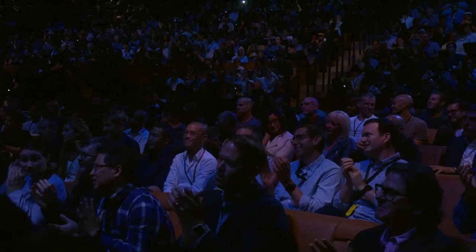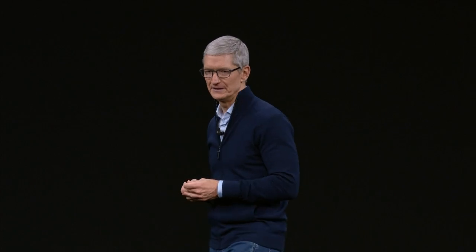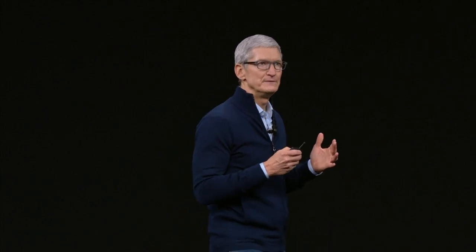Now, we have great respect for these words, and we don't use them lightly. Our teams have been hard at work for years on something that is important to all of us, the future of the smartphone. The first iPhone revolutionized a decade of technology and changed the world in the process. Now, 10 years later, it is only fitting that we are here in this place on this day to reveal a product that will set the path for technology for the next decade.